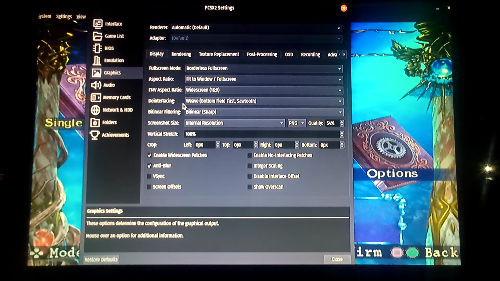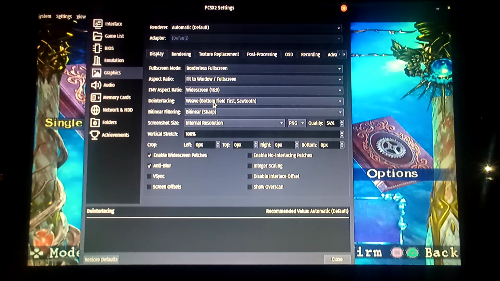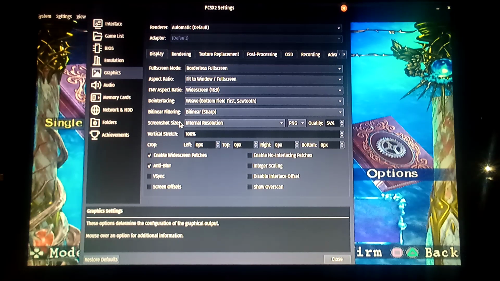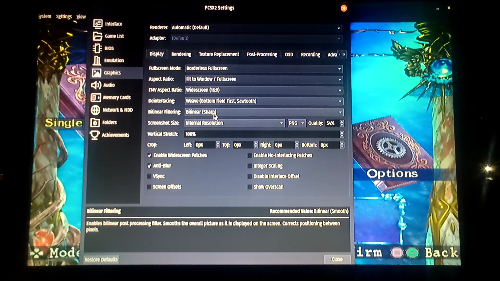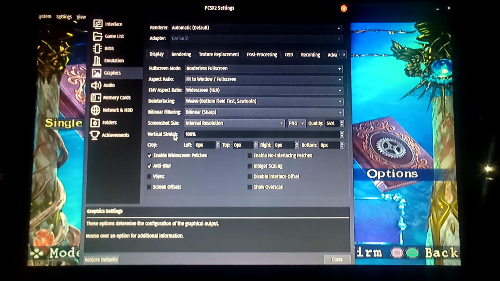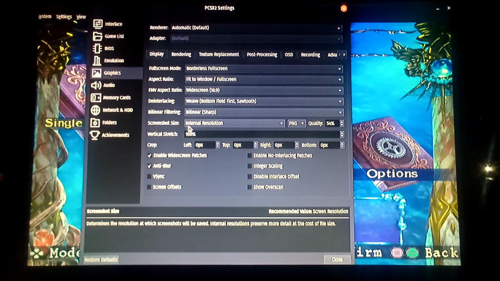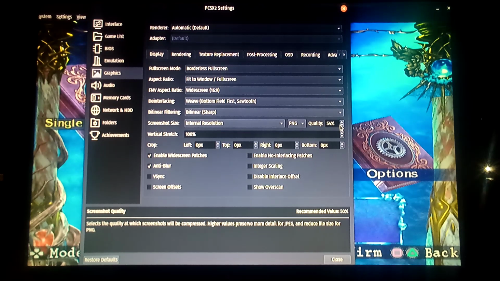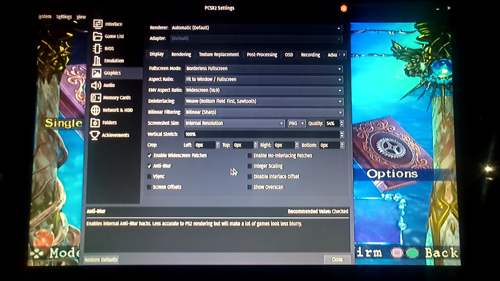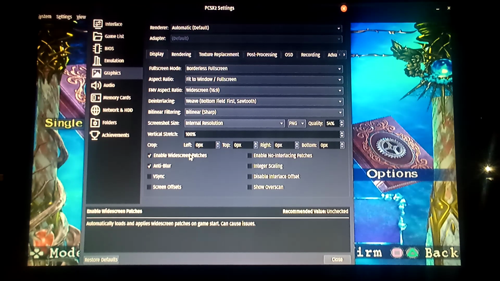Set deinterlacing to weave bottom field first. Bilinear filtering will be set at bilinear sharp. Set screenshot size to internal resolution. Raise quality to 54%. Check enable widescreen patches.